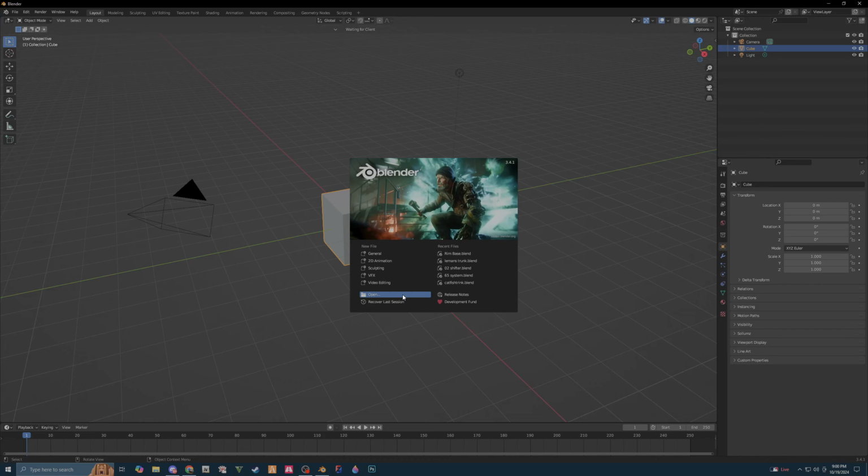I got all these windows open, so it'll take my Blender a minute to come on. Come on. There it is. So I'm gonna get in here and freestyle some.